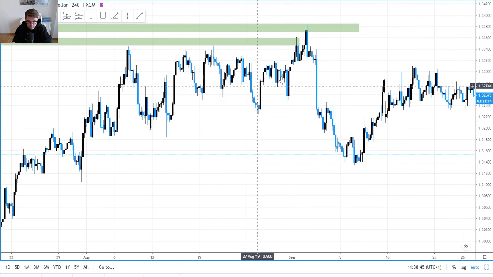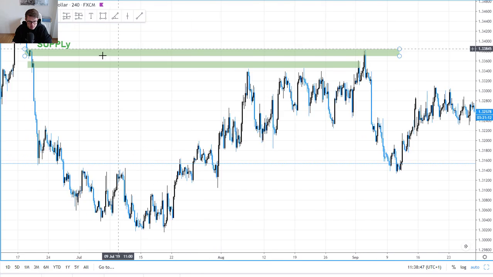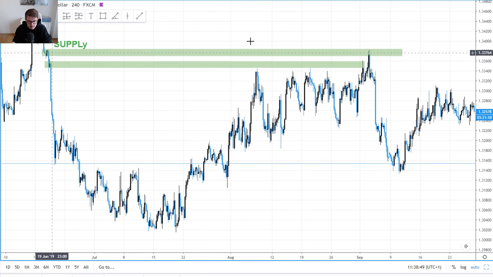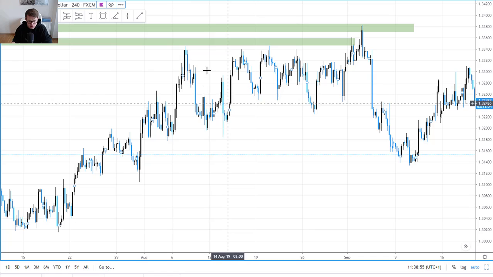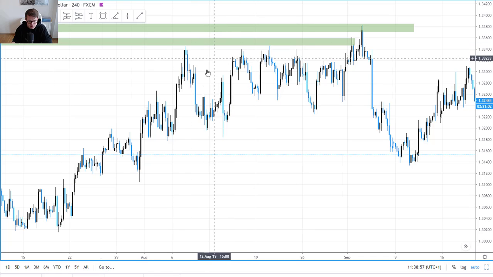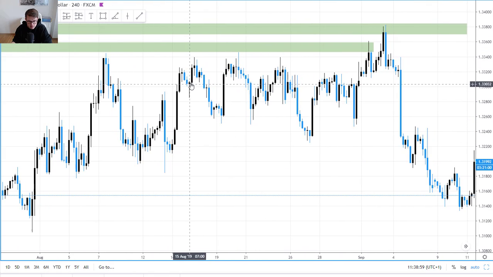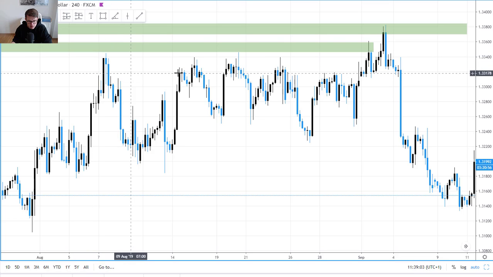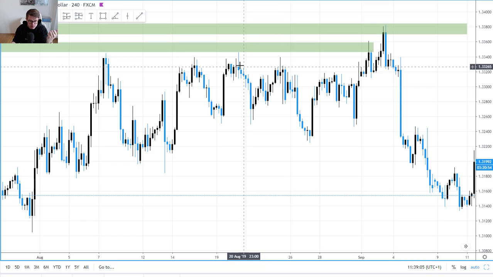And how does it go? Very interesting. It makes a spike into the zone very precisely, and then it picks up new selling pressure and sells off again. So how do you trade that? You could look for patterns on this time frame. In this example, they are not really that nice patterns. What you want, again, is something like this, for example, a pin bar.